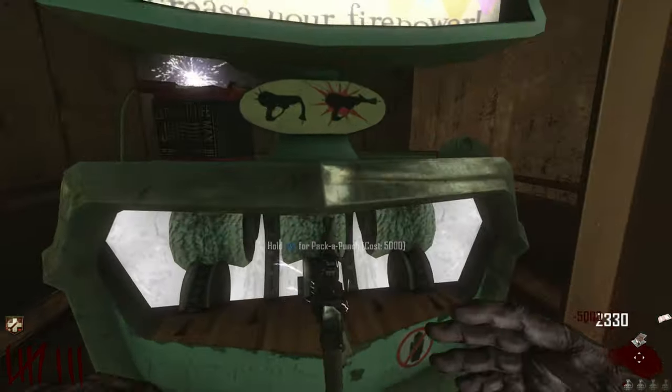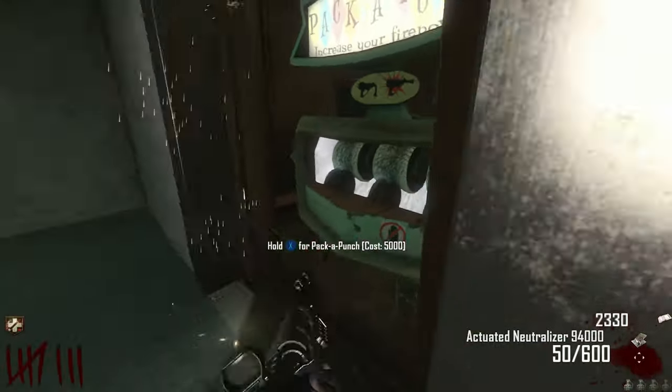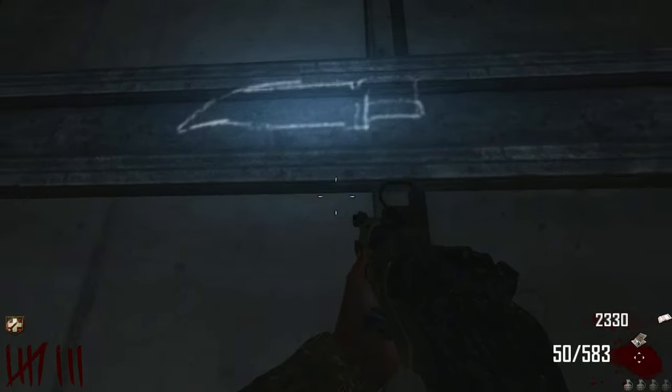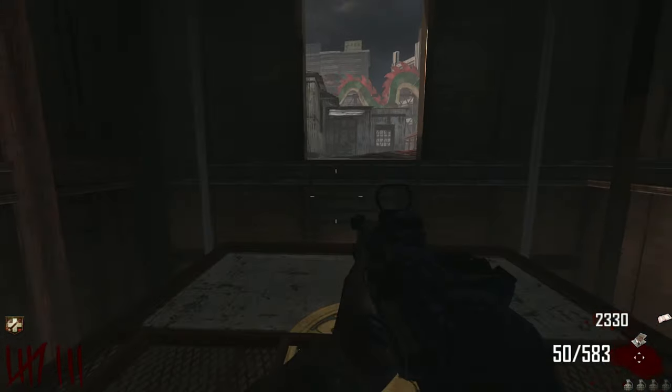Oh, wait. Here's Pack Punch. Let's just grab that real quick. Bring that here. There's a little Pack Punch AN-94. All right, elevator. Let's get moving. Oh, we're going all the way up. Nothing can stop me. Give me that Bowie knife. Oh, I'm still too broke.